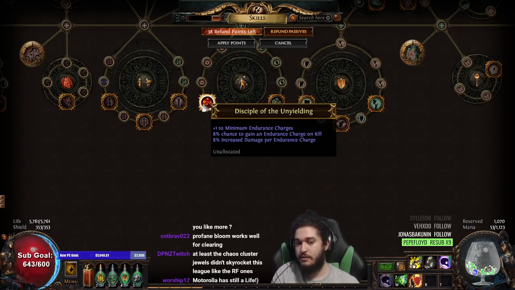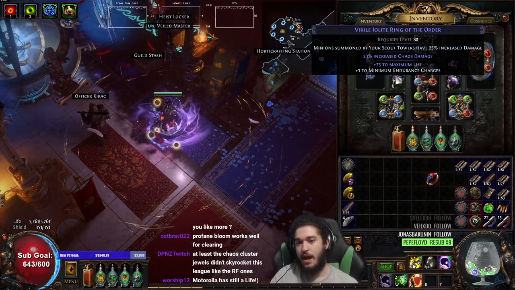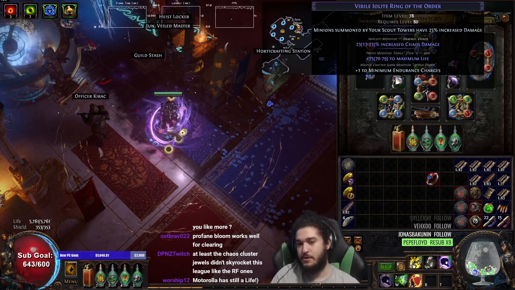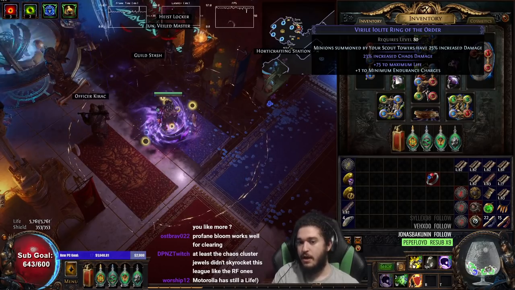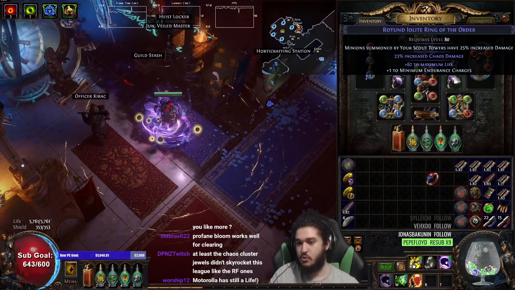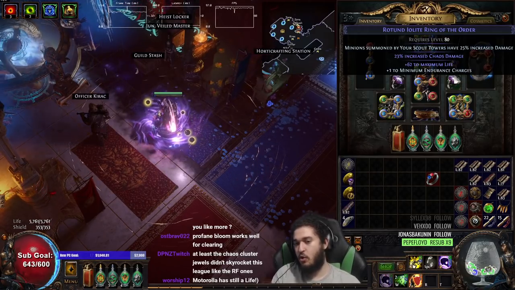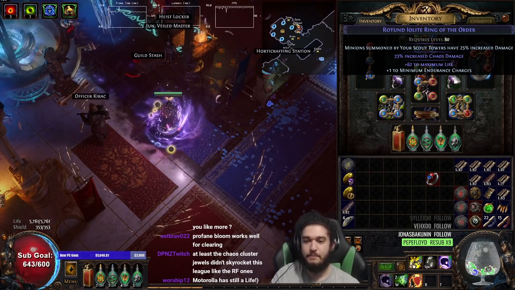So that's really good since it's essentially global damage. So this gives us one of our minimum endurance charges. And then our two rings, I try to get a maximum life roll. So this is a T1 life roll. Then you bless the implicit for perfect chaos. And then I crafted minimum endurance charges as my suffix. So 1 plus 1 plus 1 is 3. Easy math, right? Then, of course, you could catalyst this for either life or chaos damage. I just haven't gone that far to do it yet.